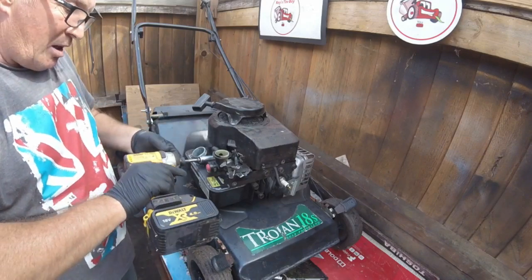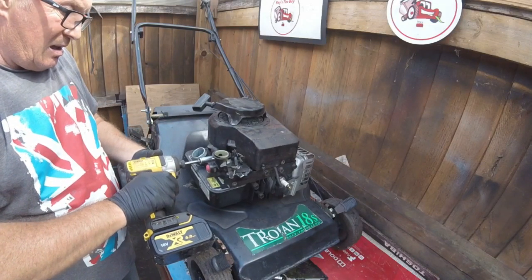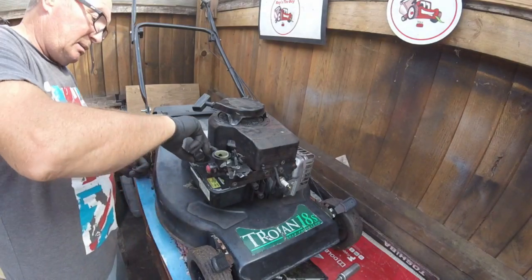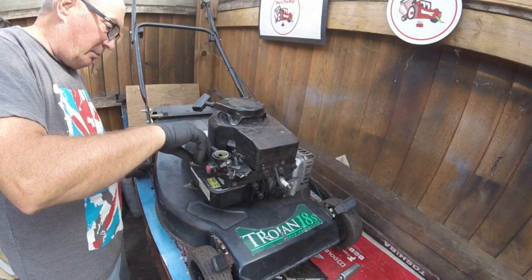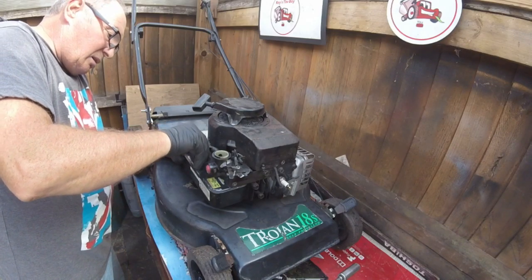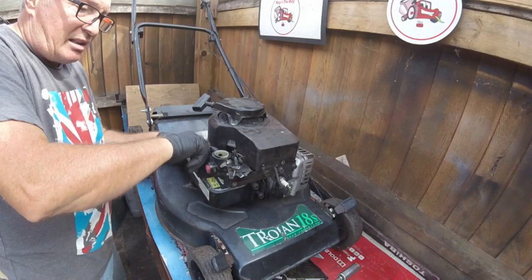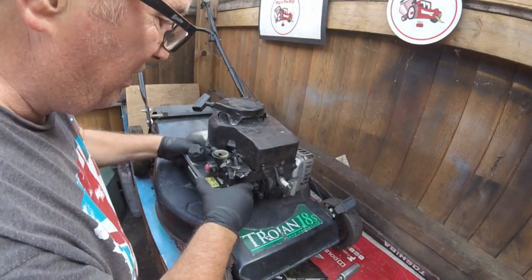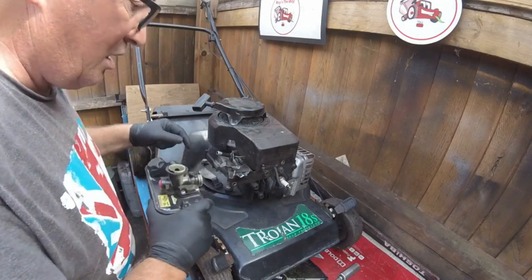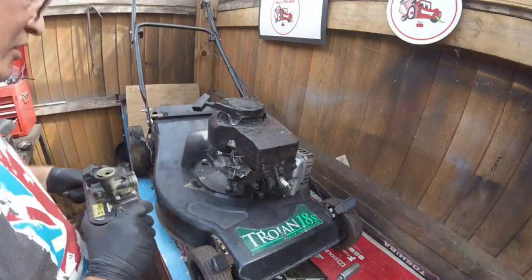Well, that carb didn't take much to clean it out, did it? So this was given away just because it had a dirty carburetor. I'm not complaining. It was for nothing. So I haven't even had to change the gasket. I'm not even going to change the second-hand torch spark plug because that started up lovely as it is. So that doesn't need changing whatsoever.